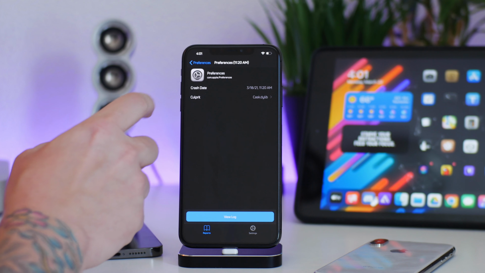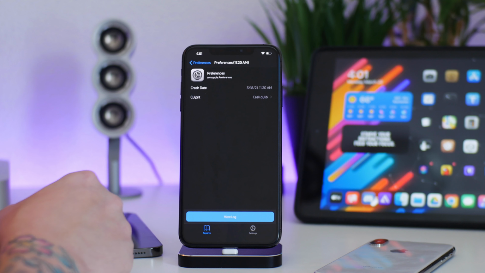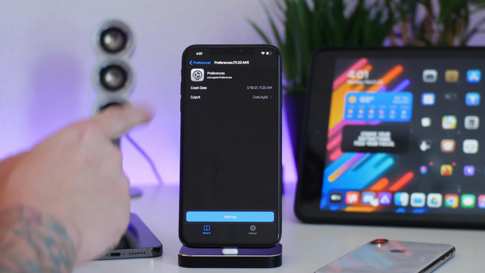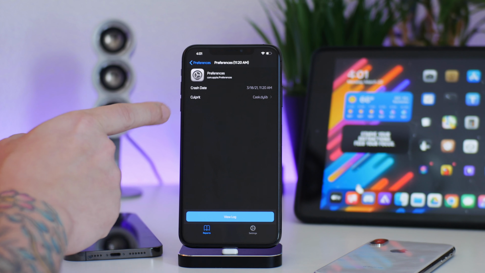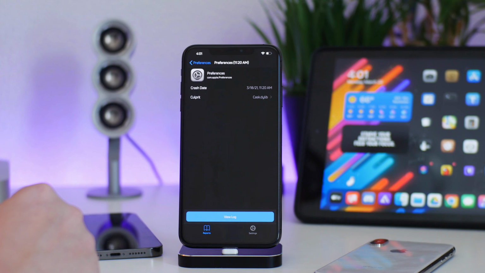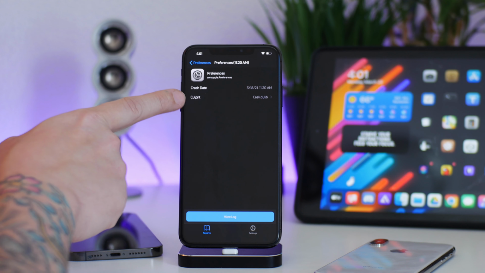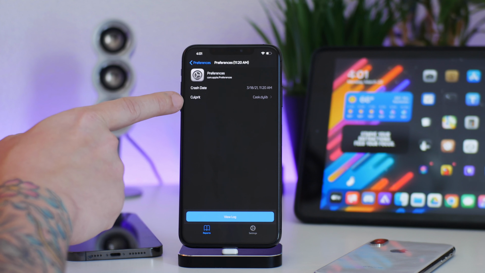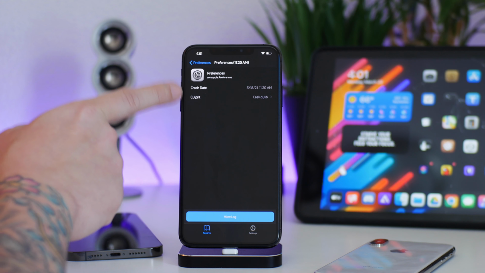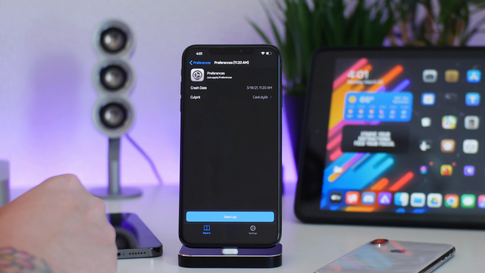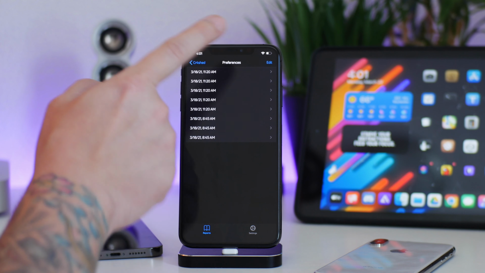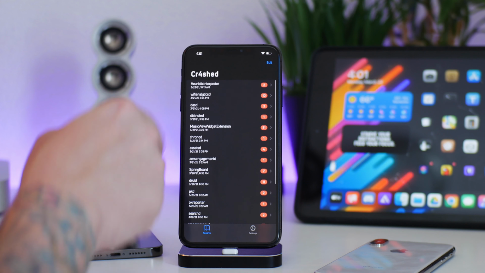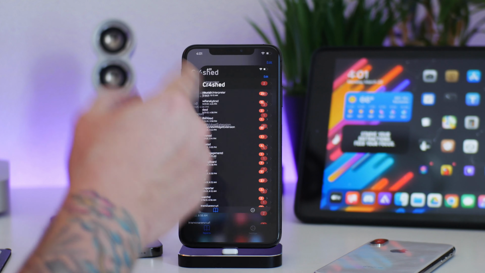But what's weird is cask does work on iOS 14, but it was technically having a conflict with another tweak that I have. So just because it tells you what tweak it is doesn't necessarily mean that there's something wrong with the tweak. It can be because it's coming into conflict with another. But that is crashed. It can help guide you in the right direction.